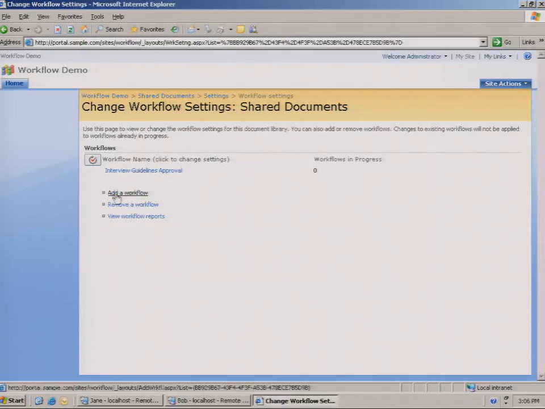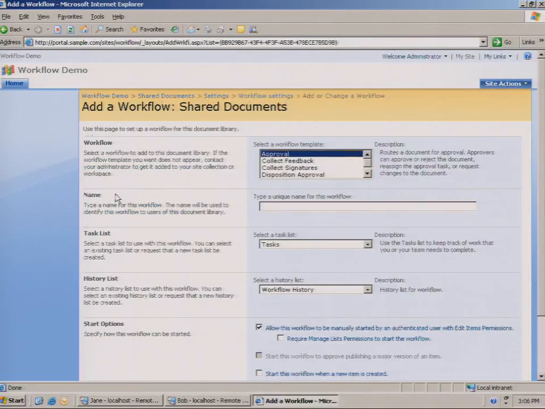Let's see what the experience is like when I add a workflow. And in this case, I'll try to build one that's identical to the one that I just walked through. So the same options of switching pending to approved, as well as locking down the user list that Jane had to pick from. So here's where I select what workflow template that I like. I can reuse approval. In this case, I'll give a name of legal review.